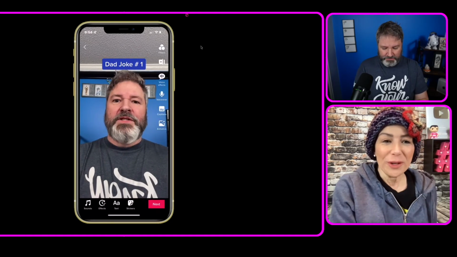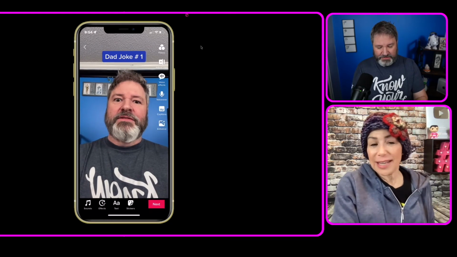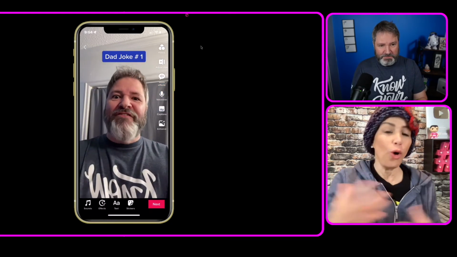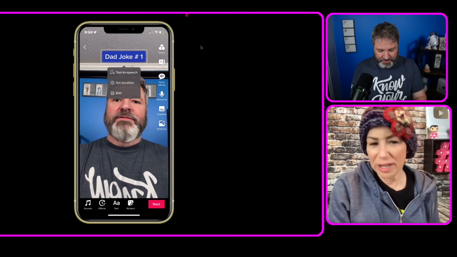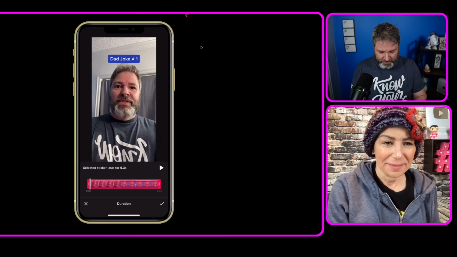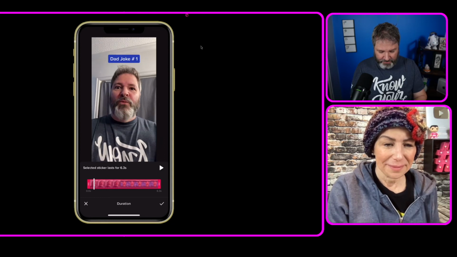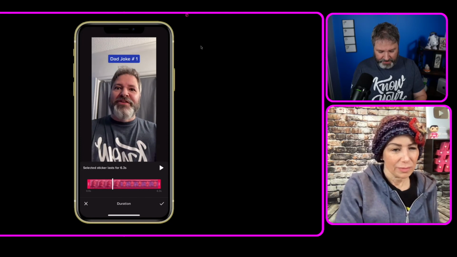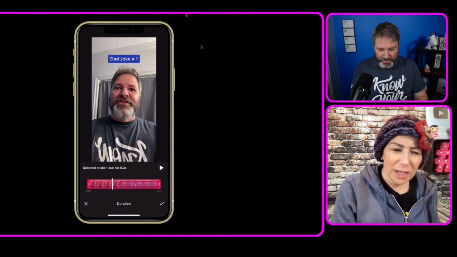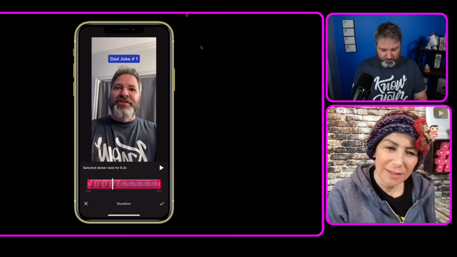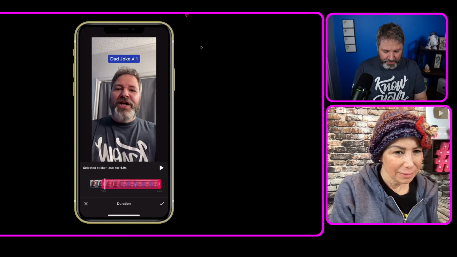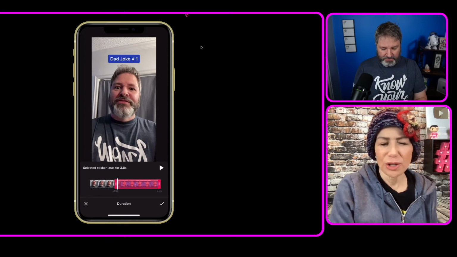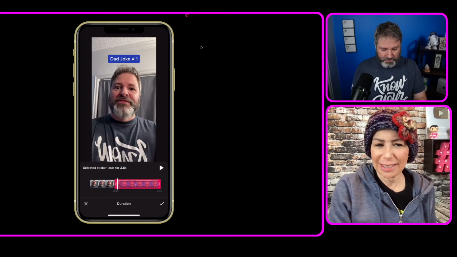You can move it where you want it, and it doesn't have to be on the screen the whole time, but it may as well be for yours. You could set the duration. Let's say go through to about right there. You just have to move the red bar to where you want it to stop. That's where it would start. Do you want it to start at the beginning?